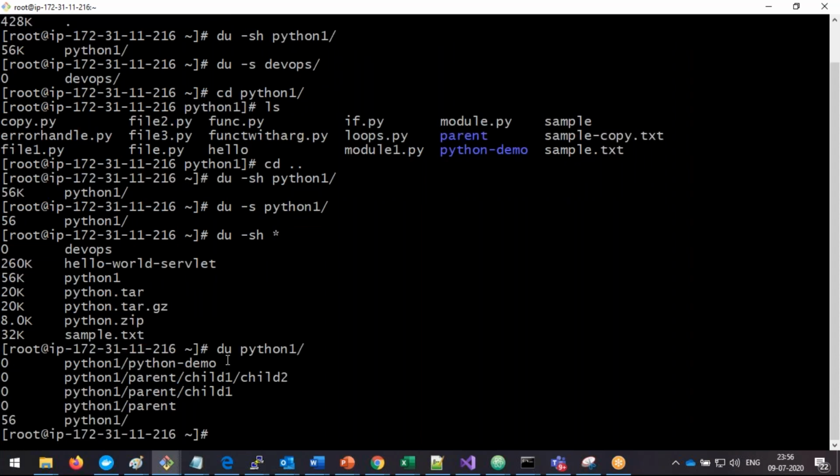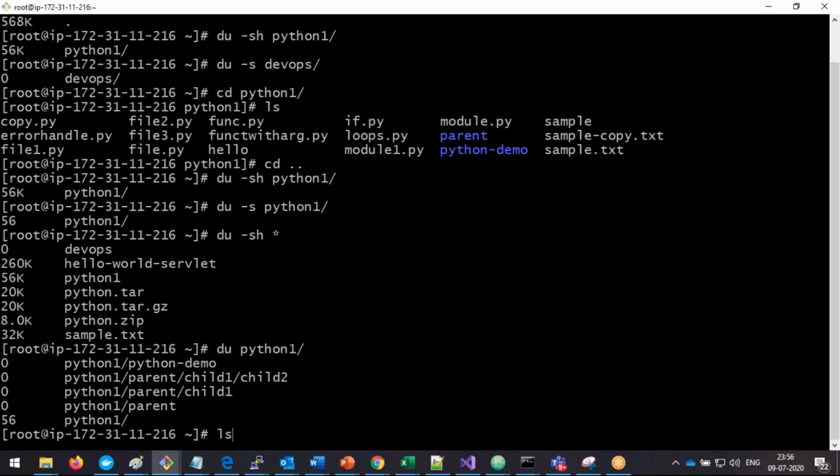Now here you can see in python1 we have the Python demo and child. Inside the child, we have child 2. Inside the parent, we have child 1. Everything inside is empty, which is the reason it is showing 0. Then the total size is 56.